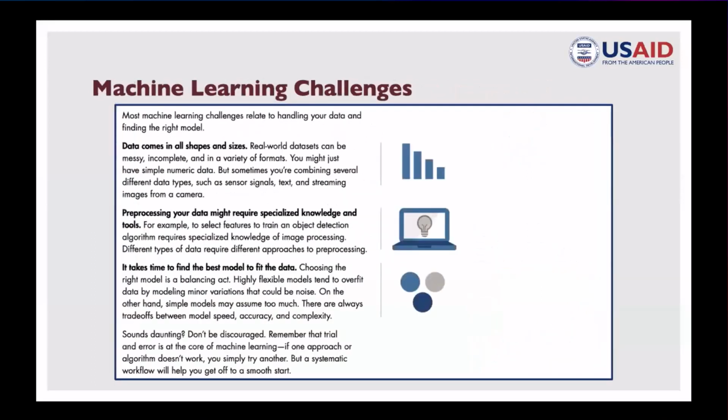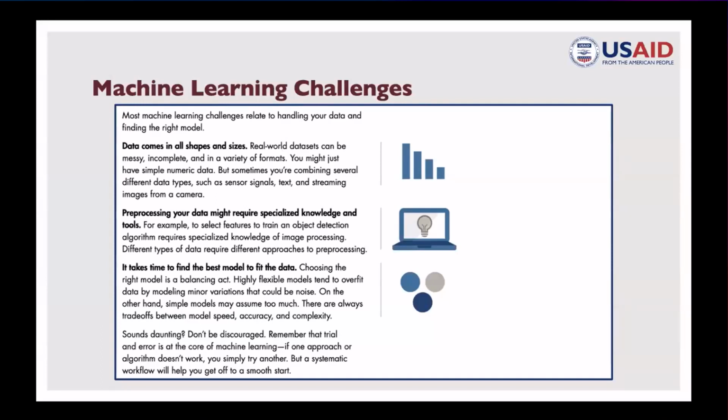Okay? Now, what are the possible challenges when it comes to the use of machine learning? Of course, data comes in all shapes and sizes. As I mentioned to you, this is one important component of the AI workflow, the available data set that you have.